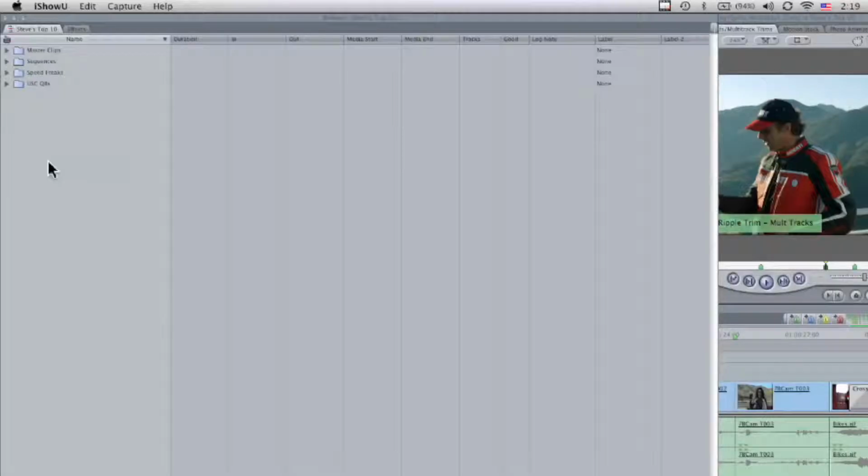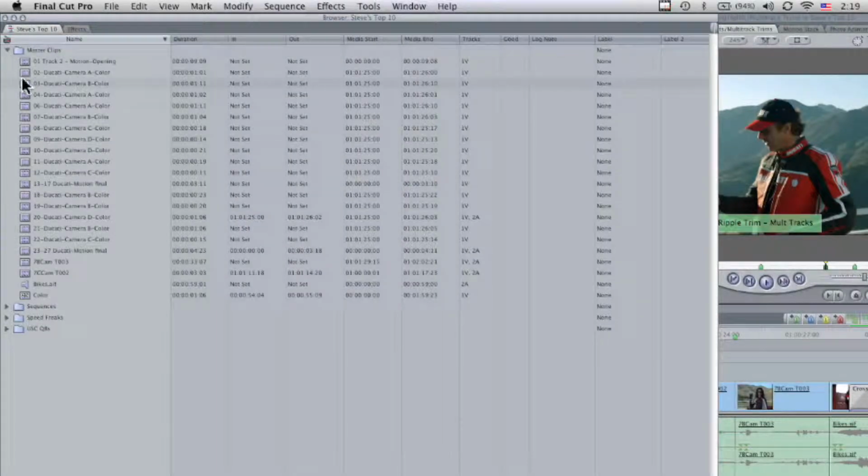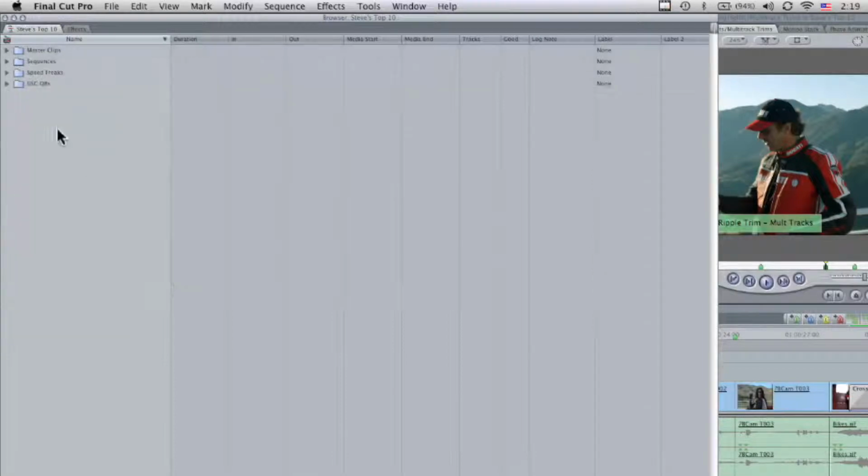But it's not. So anyway, we've talked about before the importance of keeping projects organized, especially as they get big, and managing your files. I don't think a lot of people understand how to really harness the power of the browser and all the stuff that's there. You don't have to take your mouse up here and spill open the disclosure triangle to reveal contents and then double click. You can actually use the keyboard. In fact, look, Mom, no hands.